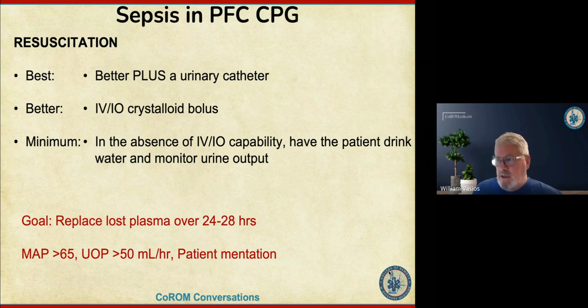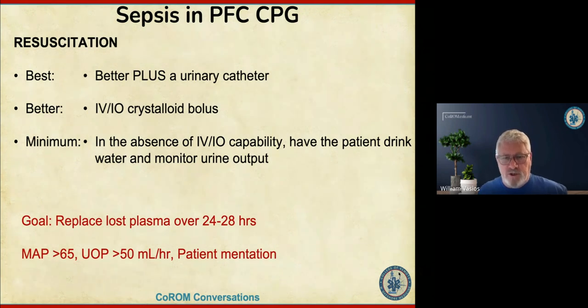That's your goal. So in the absence of IV/IO, or even to augment if you have limited crystalloid supplies, you can have the patient drink if they're able to, and you can monitor urine output. Going back to what Aebhric was saying, determining whether your patient has the ability to swallow affects how you're treating the patient, right? And so if you're trying to preserve a lot of your supplies, or if you're in limited supply, having the patient consume fluids as normally as possible, you also get fewer side effects. It's harder to over-resuscitate a patient if you have them consuming fluids orally.